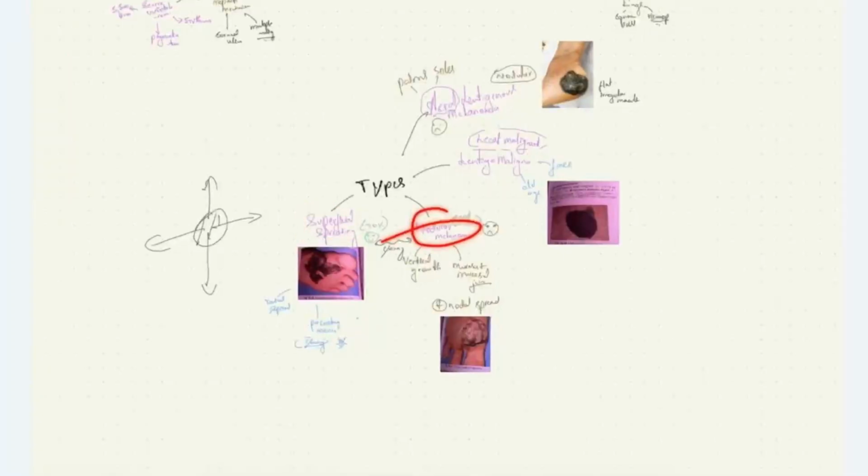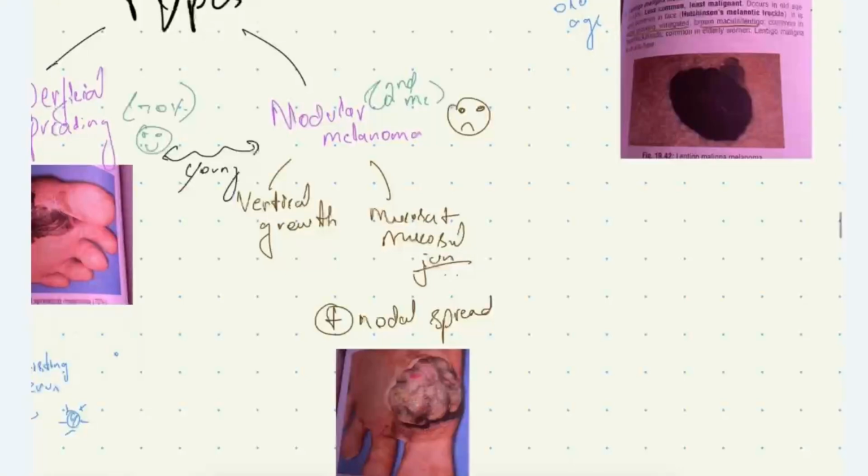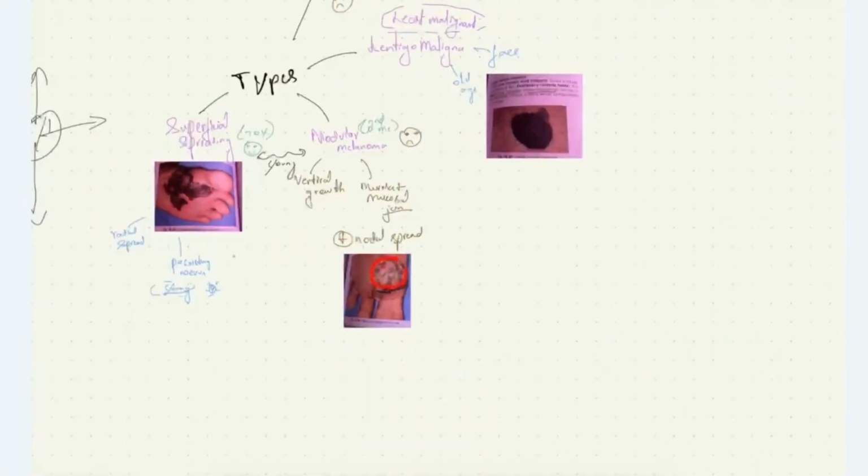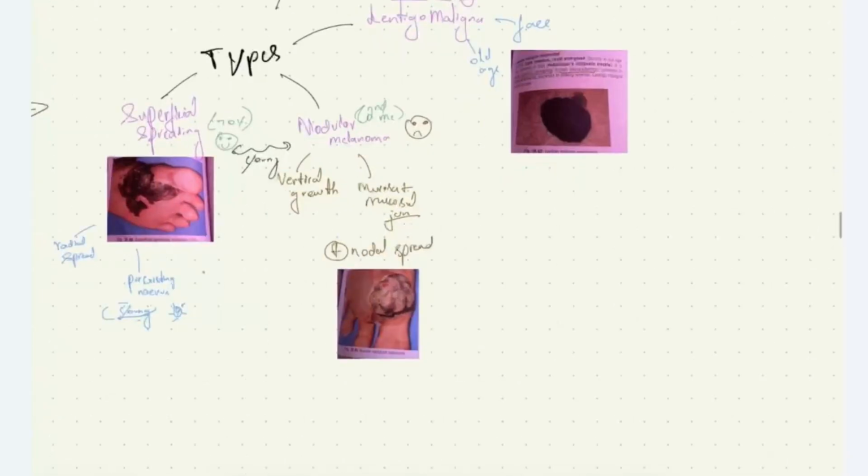The term itself suggests nodular melanoma. The skin lesion is nodular. What is a nodule? A nodule is a skin lesion which has length, breadth, and depth. Because it is nodular, the growth of the tumor is vertical. Here we saw it's horizontal or radial spread. Here it is vertical spread, vertical growth of the tumor.